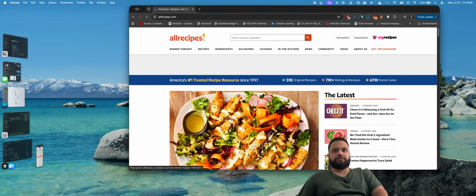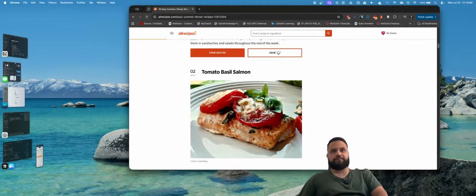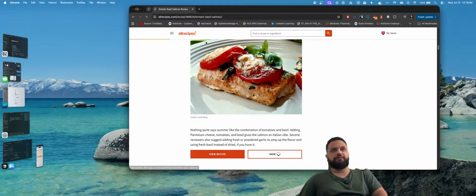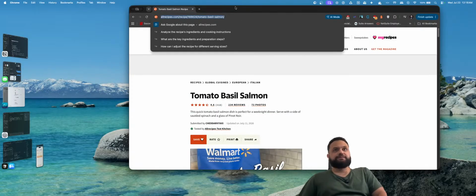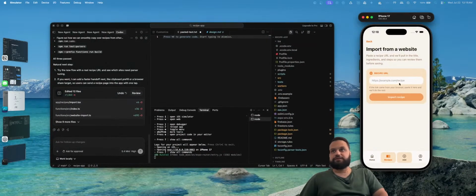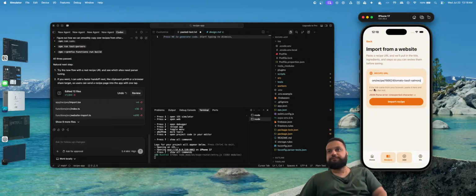Oh, this looks good. So we're gonna say, oh no, I want a salmon recipe. Oh, tomato basil salmon. Okay, take this. But I don't want to read through all of it. We're just gonna put it over here. JSON parser. Okay, let's take this.